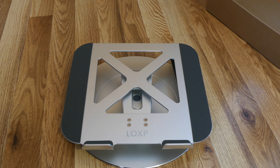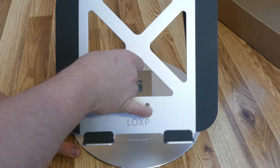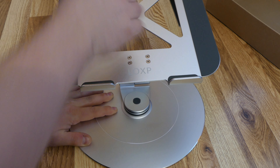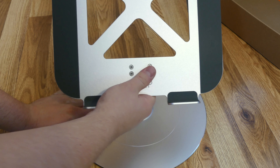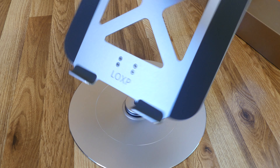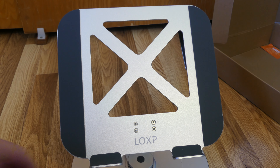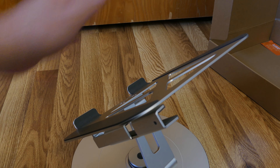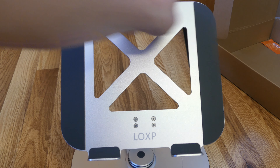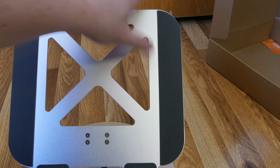Feature-wise, this is an ergonomic laptop stand that can be adjusted up and down. It can be used to fit laptop sizes 10 to 17 inches, all makes and models, and it has a max weight of 22 pounds, so there should be no problem putting a laptop on it. It can be adjusted both up and down, with a max height of 16 inches, so you can achieve perfect alignment and avoid neck pain, back pain, and shoulder pain.